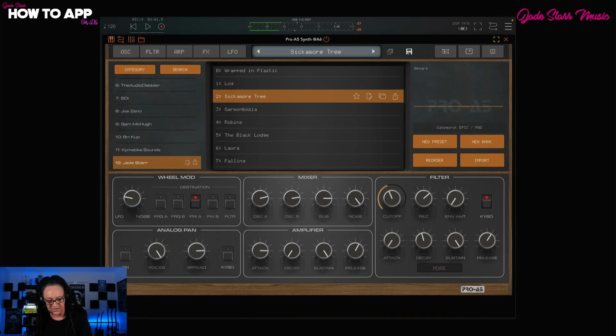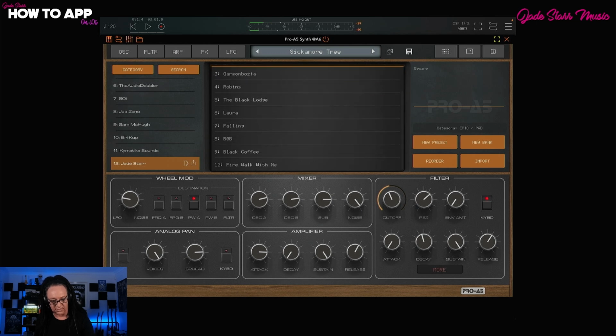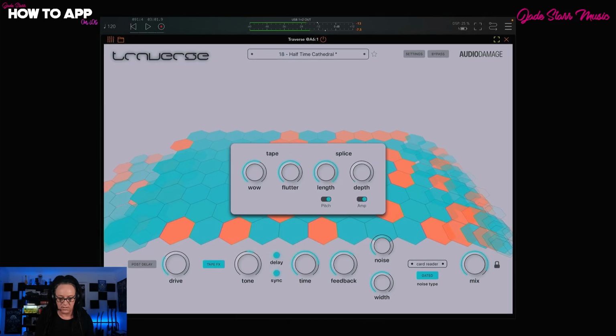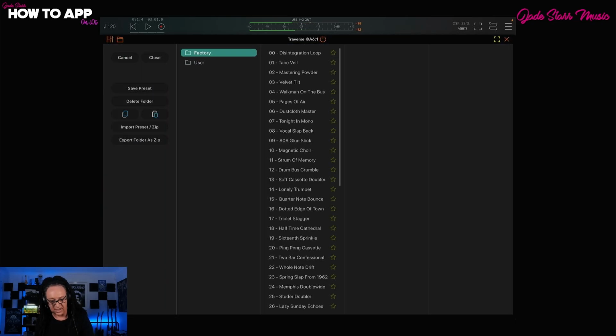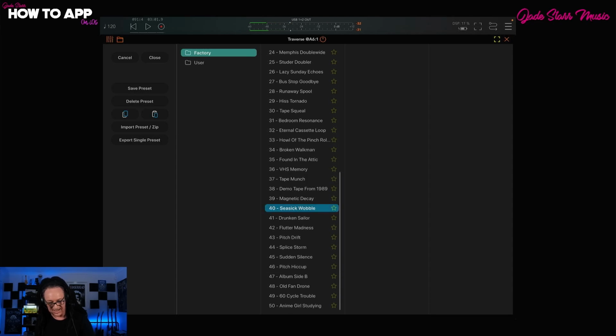Let's choose another patch from here just to show. We've got maybe Falling. No, we'll do Black Coffee. Let's take it off. Let's grab a random preset. What have we got down the bottom here? We've got Seasick Wobble.